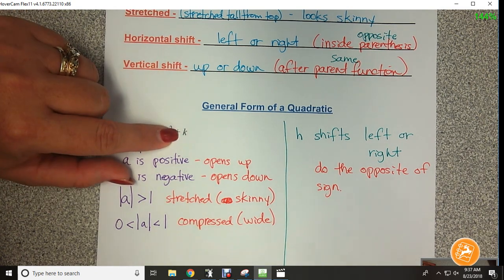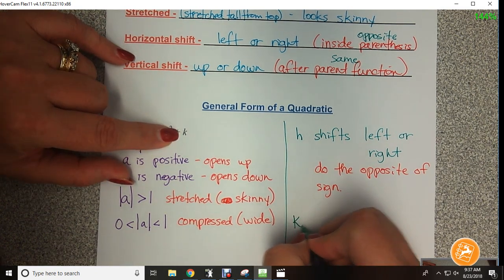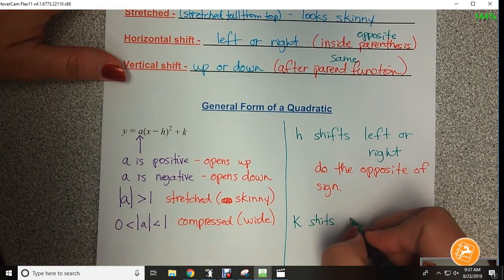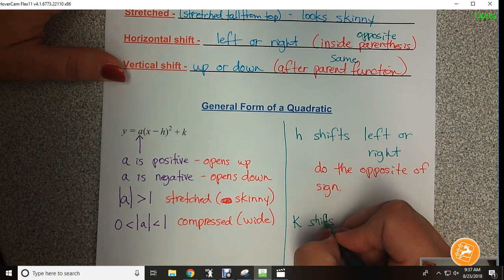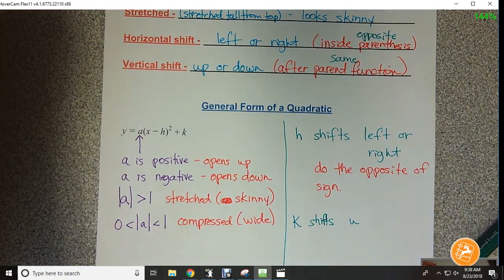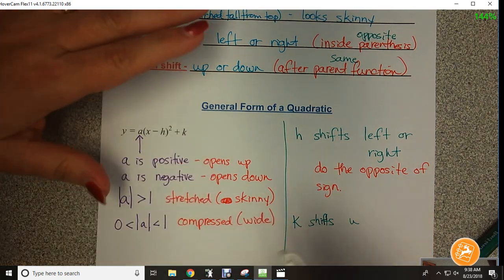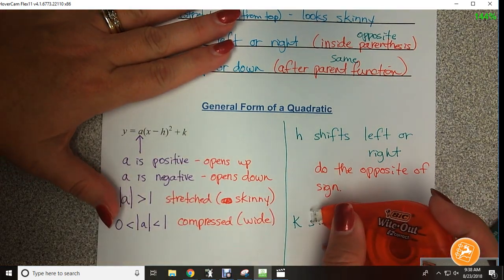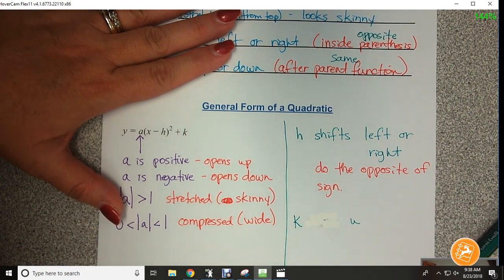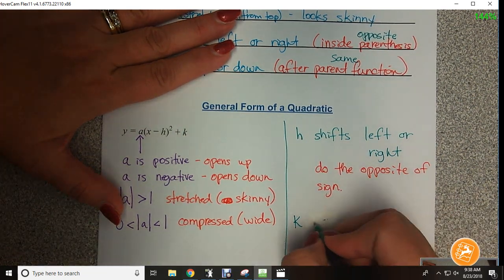The last thing we need here is your K value. And K will shift it, or shifts the graph. I can't spell and talk at the same time today. Let's try this again, because that was almost not good if I had left that. Yeah, and I know some of you are giggling because you're teenagers.